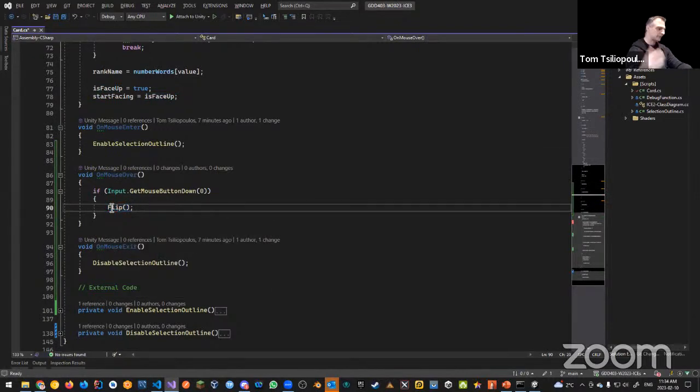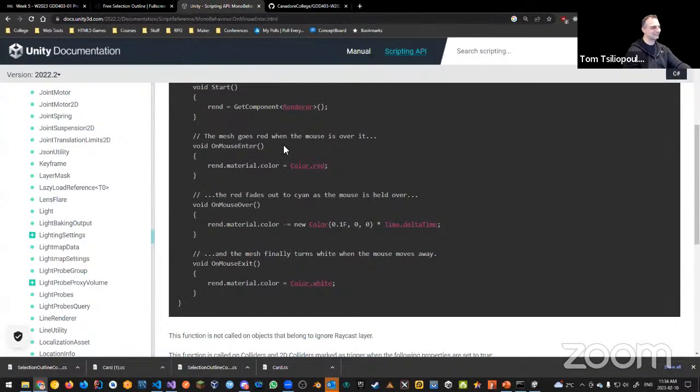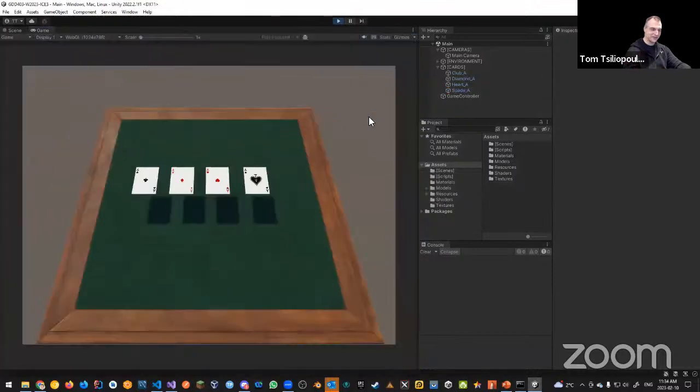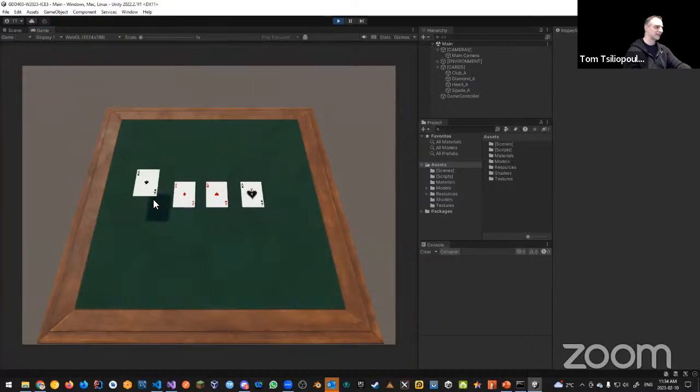I'm mentioning this because there are issues. So let's run this. There are issues because of our little update statement. If I hover over and click it, it does the exact same thing. It doesn't really flip over. Why? Because it's flipping and then flipping back because of our statement.